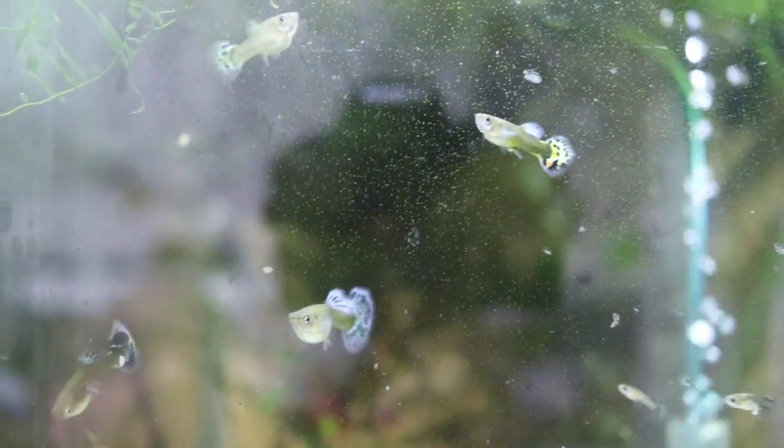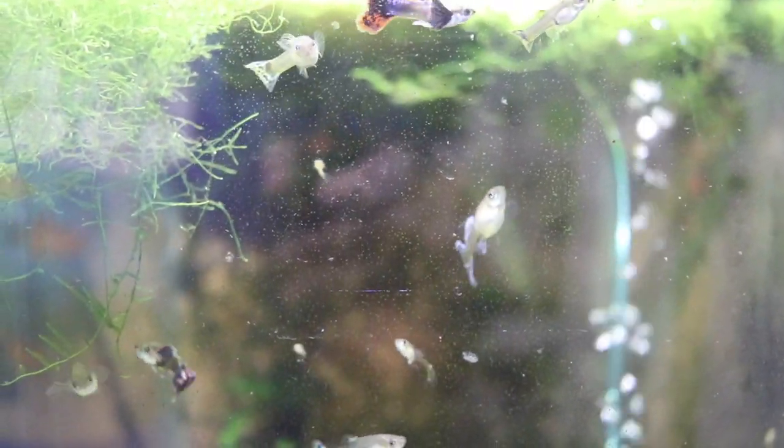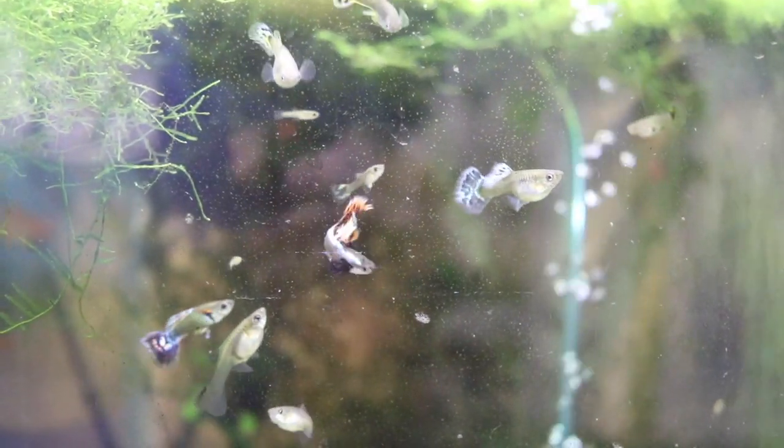All right, over here we have the Dumbo Red Dragon Mosaic Firework. I'm actually gonna stand up. Let's see if I can do this without making you guys puke. Oh yeah, it wasn't too bad. You can see my reflection now. Anyway, Dumbo Red Mosaic Firework guppies breeding in here.